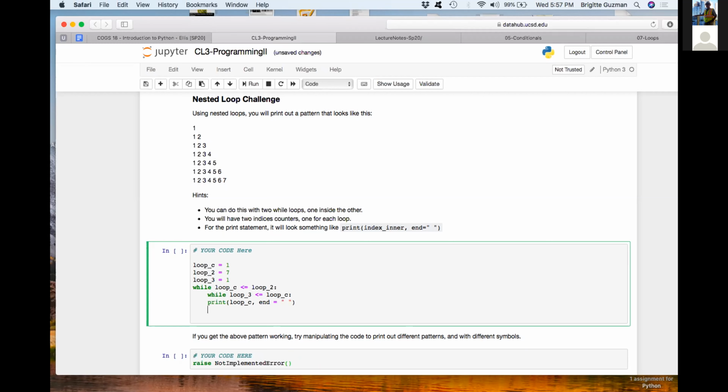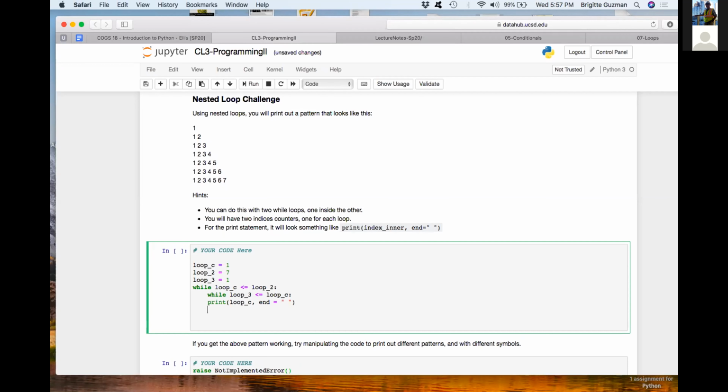Okay. So now you want to ask, I'm printing the space, but then how do I increase this counter that I have? That's going to be your next line. How do you increase it?